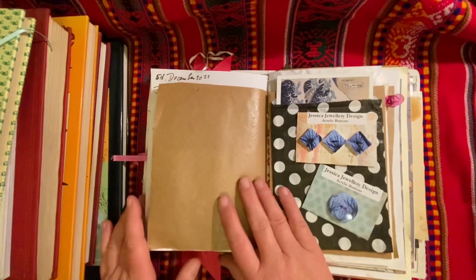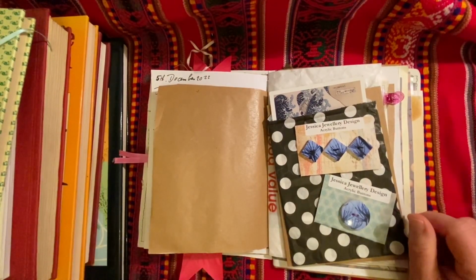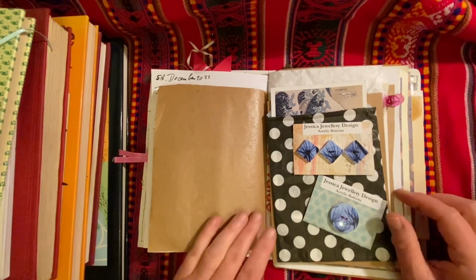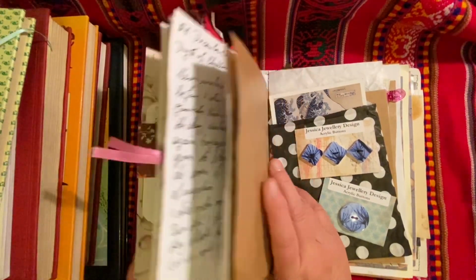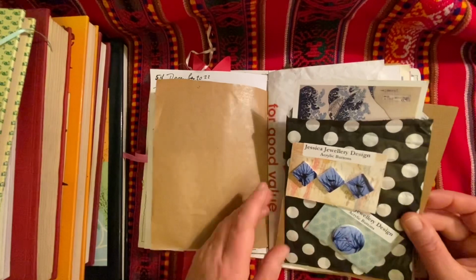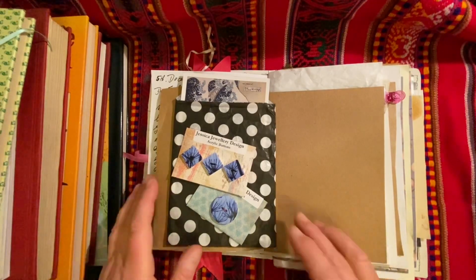So, this is prompt 7, which is today's prompt. And yes, I am having problems again. I mean, the prompt says handwritten memory and loaded tag. First of all, I had no idea what a loaded tag was. So several videos later, I finally learned what a loaded tag is. Then I've been collecting. That's just an empty piece of card, which I'm planning maybe on using.